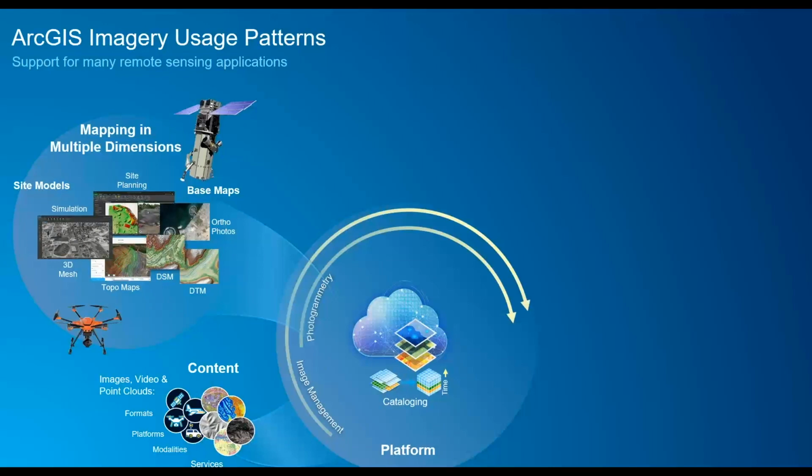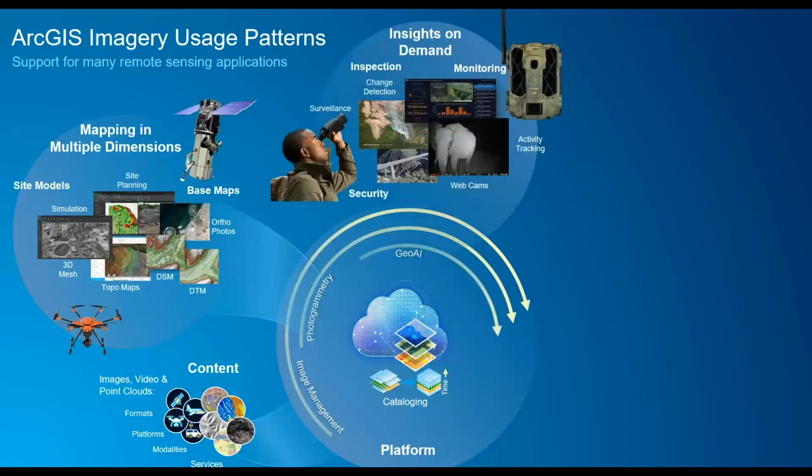Probably the first step in the processing environment is to make sure that the data is actually authoritative, that it's geospatially accurate. To do that, we use photogrammetry, and that allows us to ortho-rectify the imagery and create a number of different information products, such as digital elevation models, digital surface models, and ortho photos to be used as base maps. From there, once that imagery is geospatially accurate, we can do different types of analysis of the data.